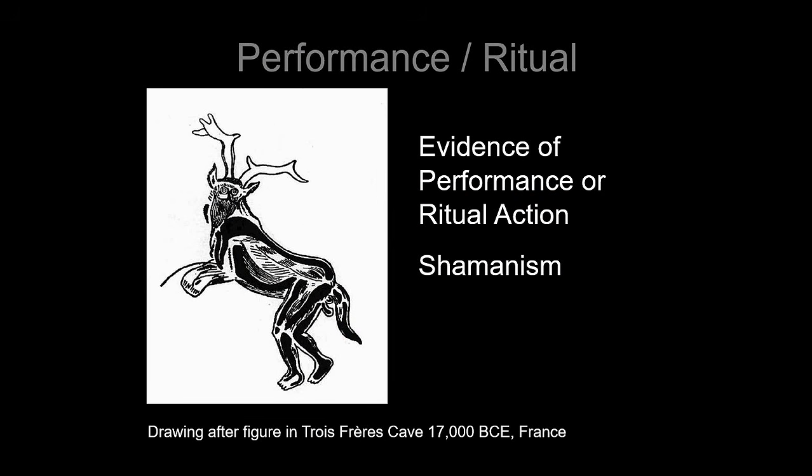We do have some evidence at later periods that maybe they did dress up as animals. This is a figure from a cave in France from a much later period that shows a person apparently transforming into a deer, and maybe it shows a shaman dressing up as a deer, taking on the deer's spirit.